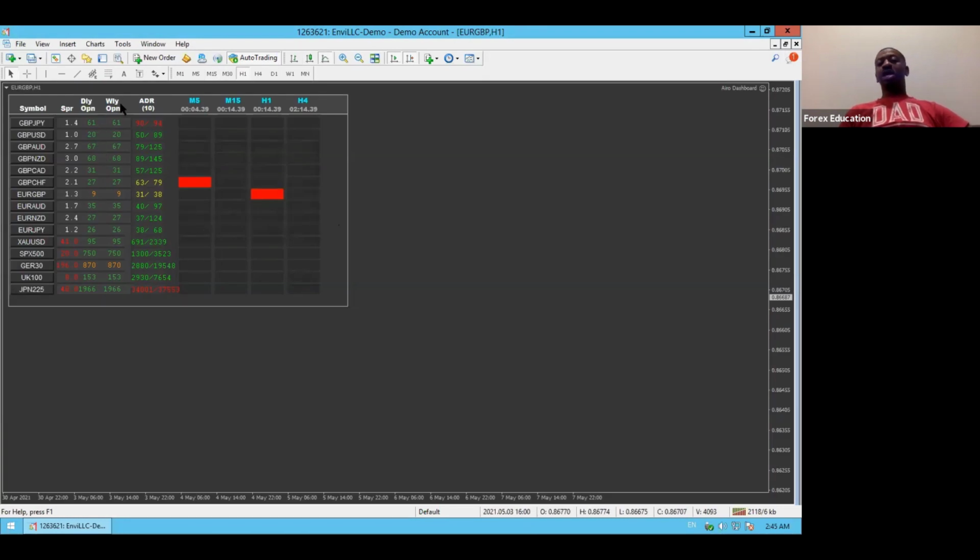Weekly open means how many pips price has moved and in what direction for the week. Right now, GJ is up 61 pips for the week and for the day, because today started a new week and a new day. On Wednesday, this could say 500 pips, which means that since the week opened on Sunday, price between Sunday and Wednesday has moved up 500 pips. If it's orange, it's moved down.